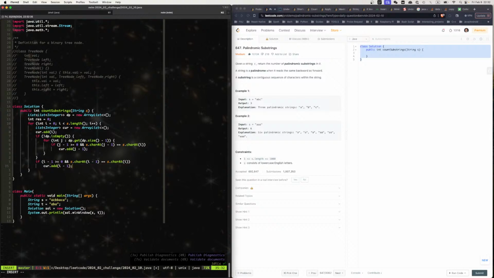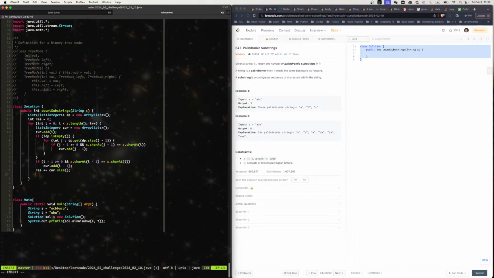After we finish all of this, we say res plus equal to current dot size, and I don't even need a DP. I just need a previous. I just need a pre and have a current. That's all I need.